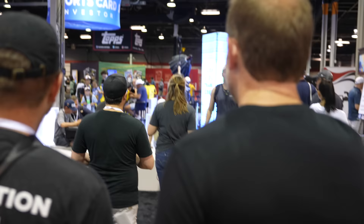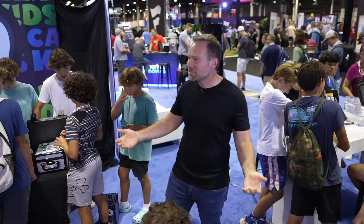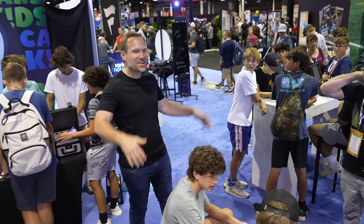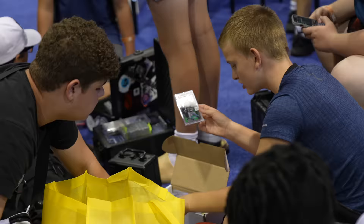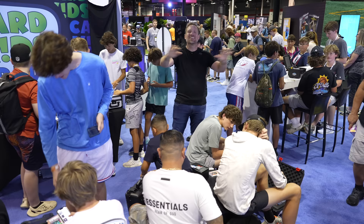This is it — this is what we wanted. Look at all the kids. The show's only been open for a couple of hours but the Card Kids Zone at our Sports Card Investor booth presented by eBay is already packed. This is awesome to see kids trading. I love this — this is what it's all about here at the National. I'm excited now. I feel like I have to hit the show floor and find some vintage on-card autos to start to build a collection that is even a tiny bit of Rick's.